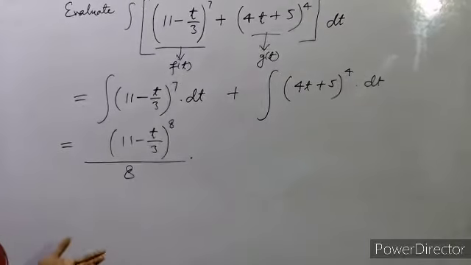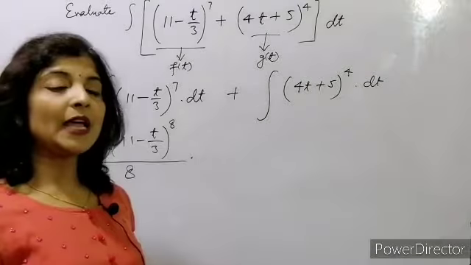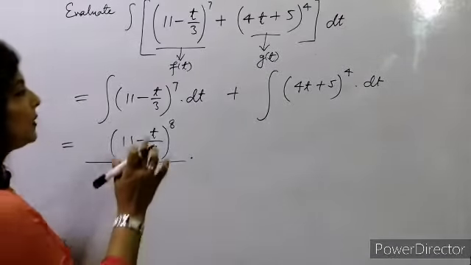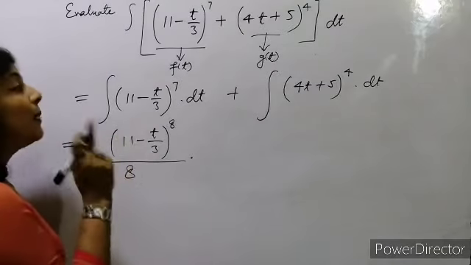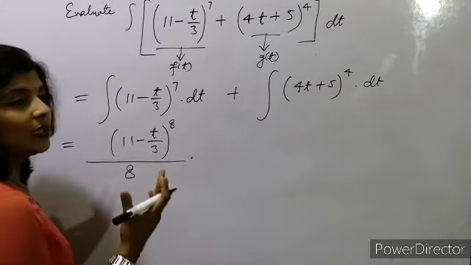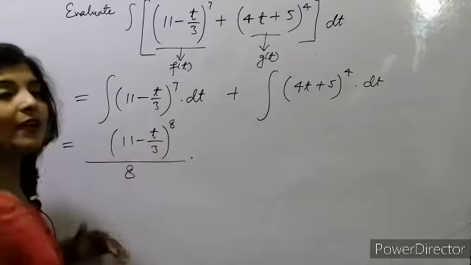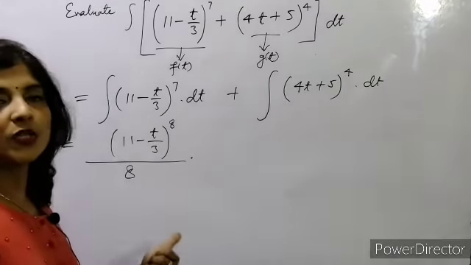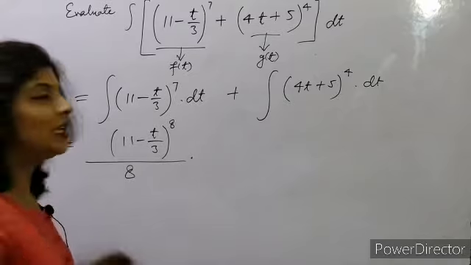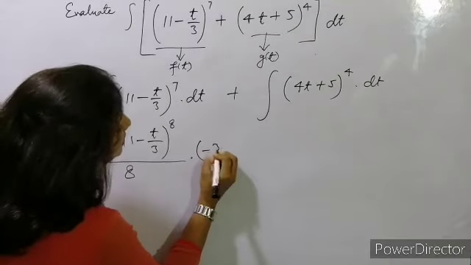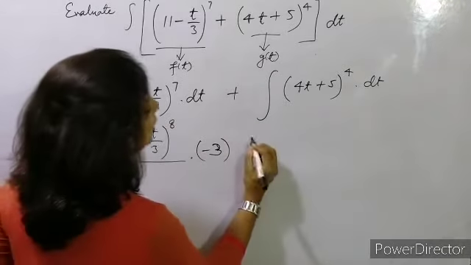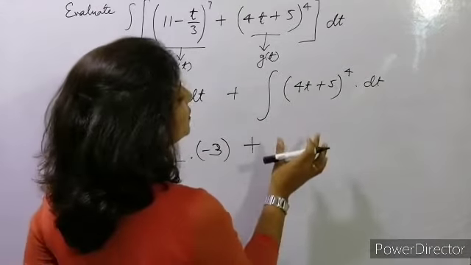Okay, so in that case we have to multiply minus 1 upon t with whatever remains, but here we have to divide by minus 1 upon t. So we have to divide something by minus 1 upon 3, which means we have to multiply with minus 3. So now we'll multiply this with minus 3. Okay? So this is for this one. Now addition, plus. Now for this one we'll do.